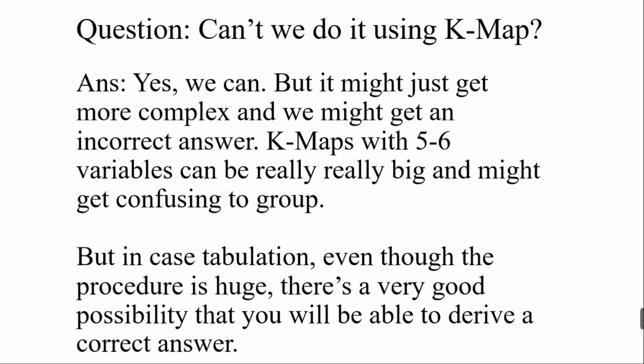So that's why in case of large variable functions, it is particularly useful for us to use tabulation method instead of K-map. Even though tabulation method itself is quite huge, in the case of tabulation method we go through some very specific steps which help us to reduce the margin of error that we might be getting. So that's why it is useful for us to use tabulation method in case of problems having a large number of variables.